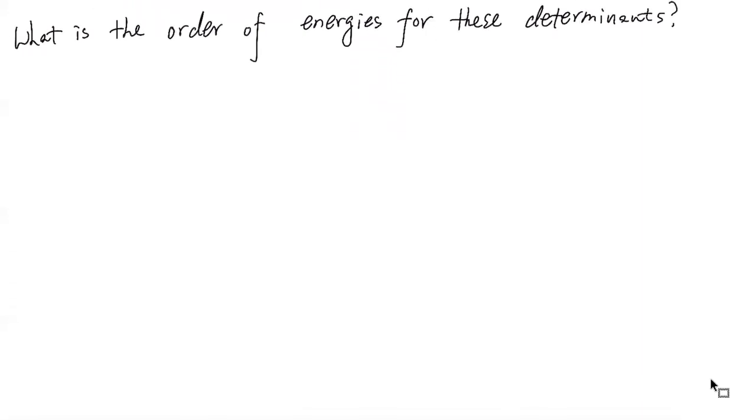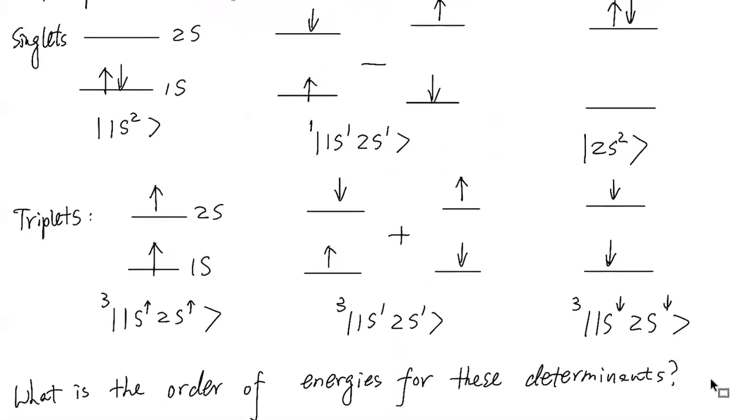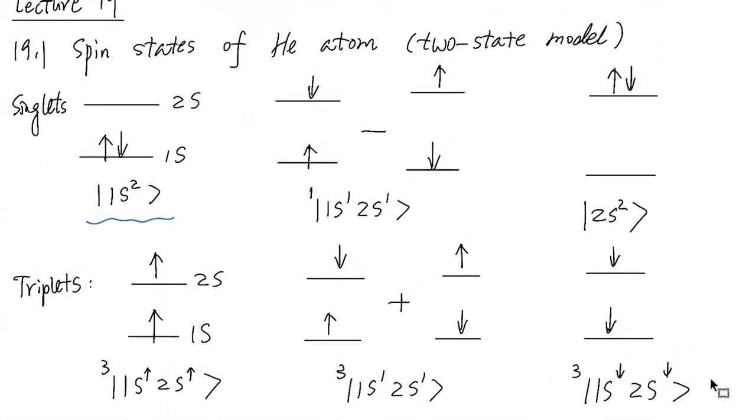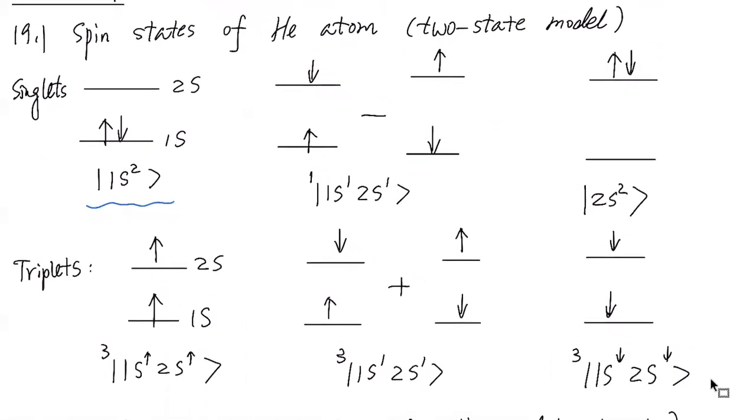So let's first look at the 1s2 configuration. This is the ground state configuration. Let's start from here. In the previous lecture, actually, we have already performed a variational calculation on the ground state helium atom. But in that lecture, we didn't really consider the electron spin. Here, I want to show you that the ground state energy for helium atom does not include contributions from the spin degrees of freedom.